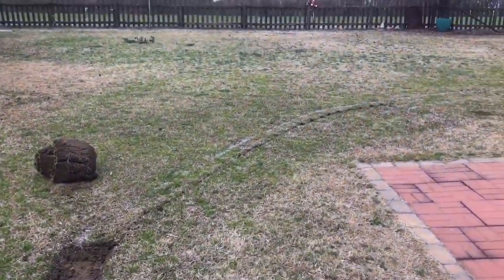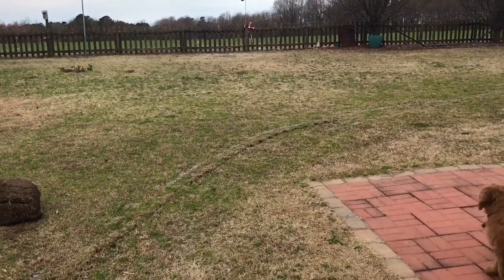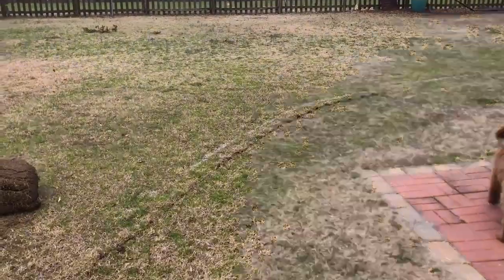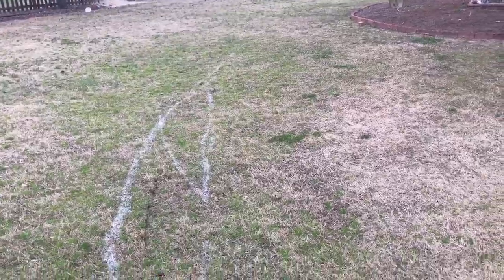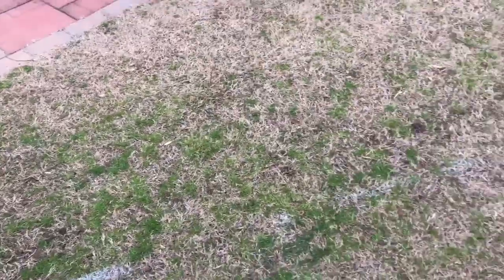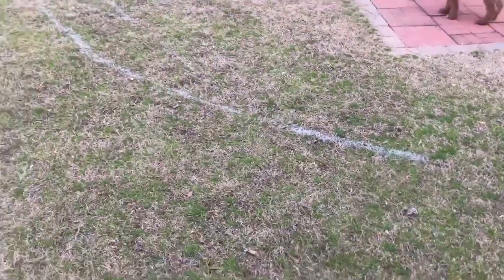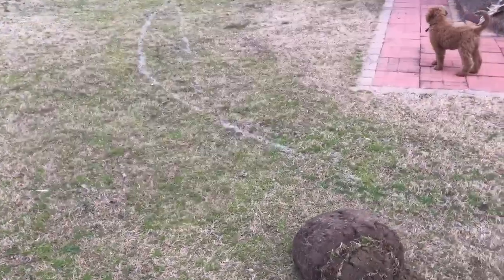And so what I'm doing today is, I'll show you, I've already started here. You see this area here, up in here. It stays really wet, where the hill up there is dry, but this area is low and it slopes down this way and runs down that way, but for some reason it wants to hang right there, right where I have those lines. And those are my planting lines.